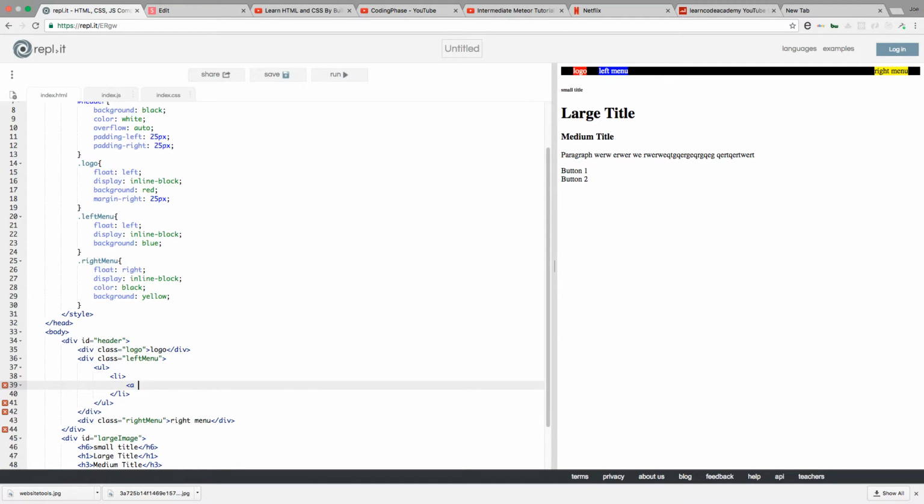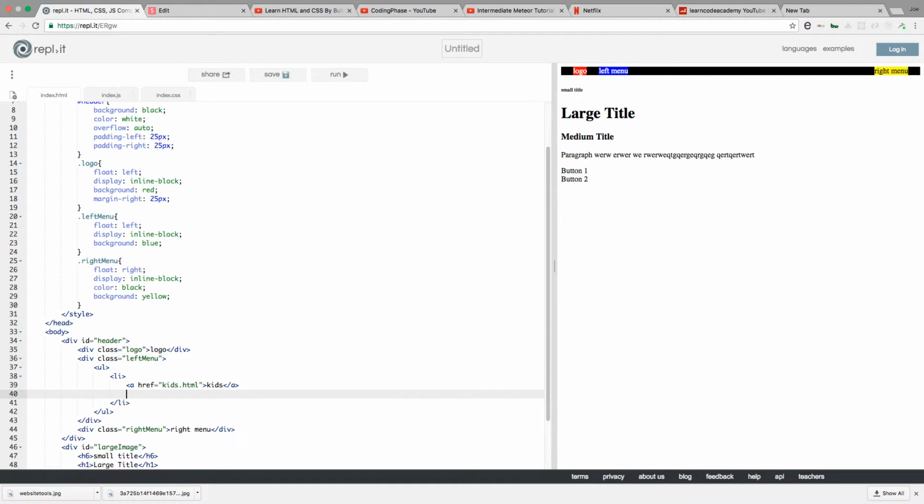So you say A, and then you put in href, which actually gives you the link. So let's say kids.html, and you say okay, kids, and then you break that down.